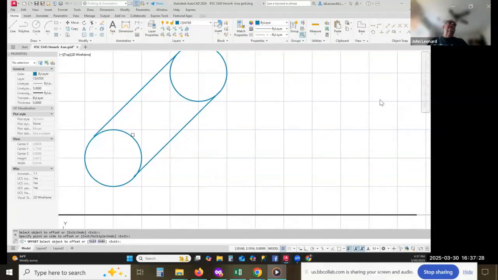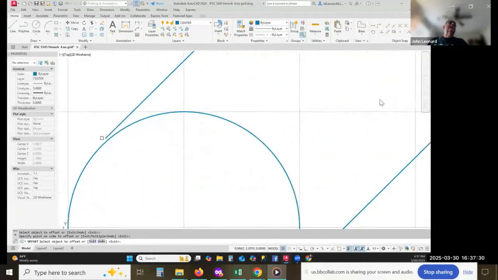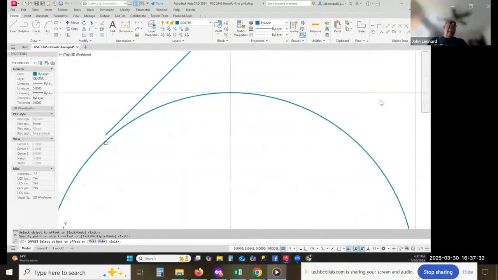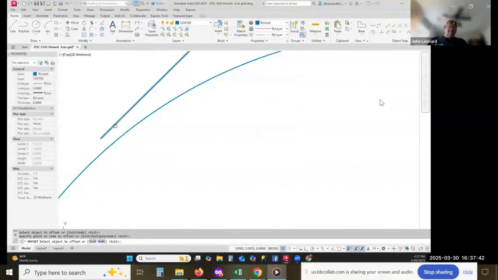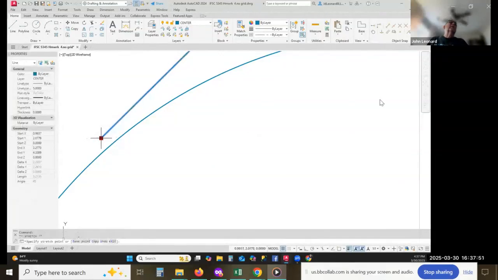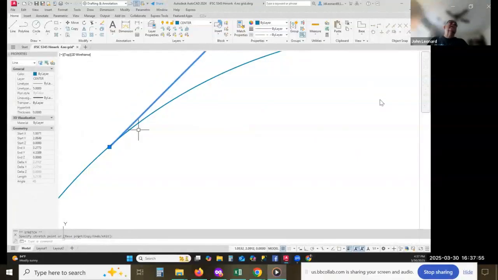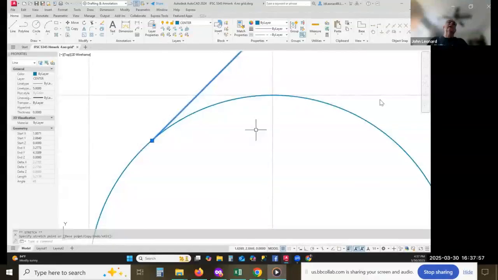Now, the neat thing about this is, here's where you drill in and get your accuracy. For example, I'll click this line here and it'll show the endpoints on the line. What we want to do is adjust this. Let's make sure we've got it back to the 0 point. What we want to do is bring this down until it just touches the line, like that.